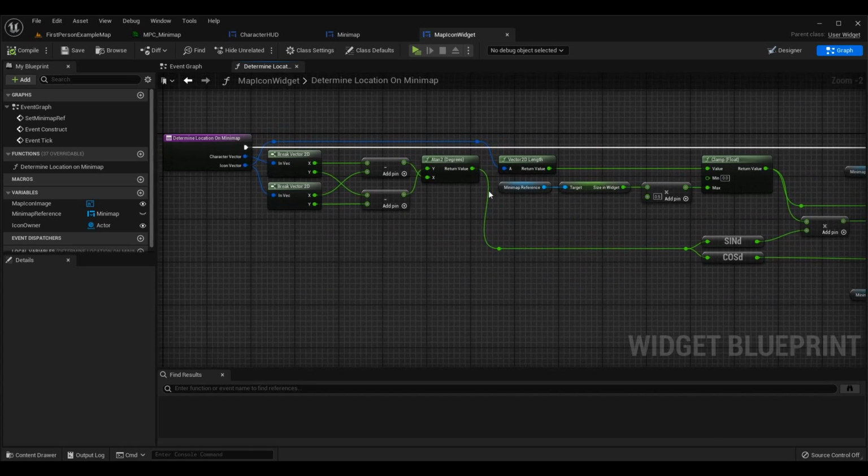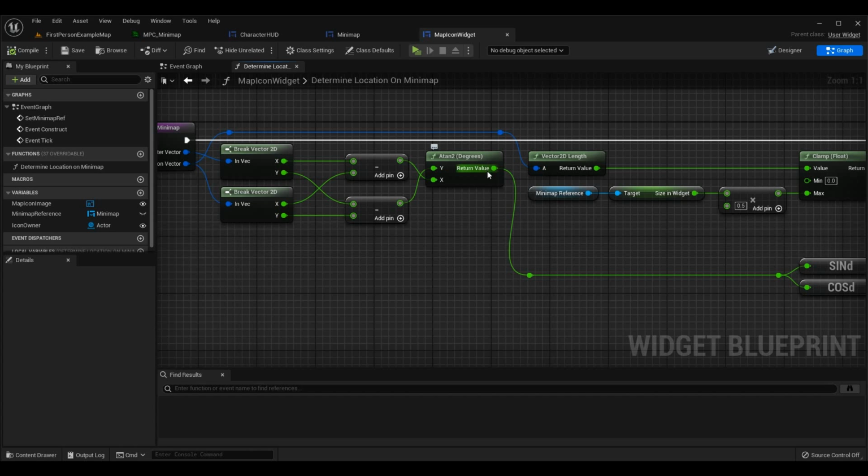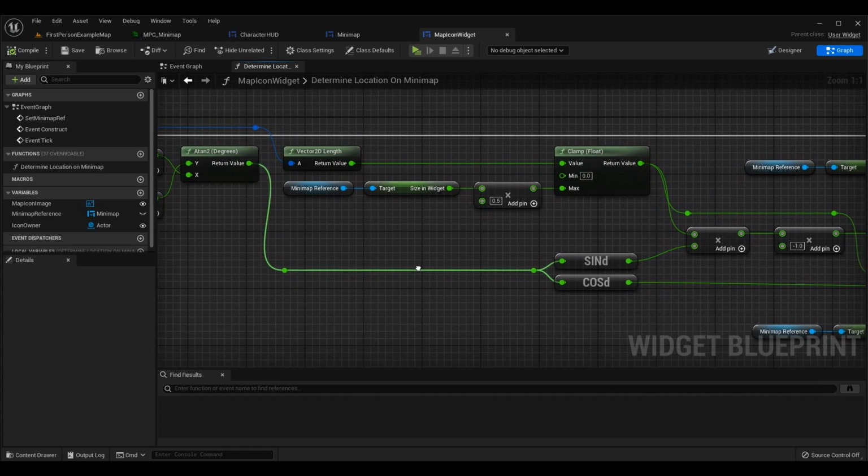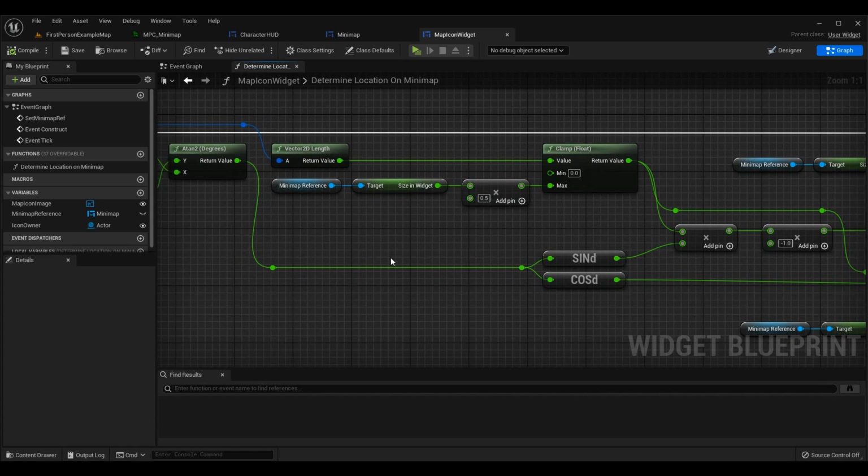Now, the result of the inverse tangent returning degrees. Remember, that's the angle. We're going to use that now because we have to know where it should be on the minimap. We can use the angle of where it should be in relation to the player, or the center of the minimap, but the angle alone is enough. We need the angle and the location. So we need to grab that value, where it's going to be at, and make sure the distance is correct.